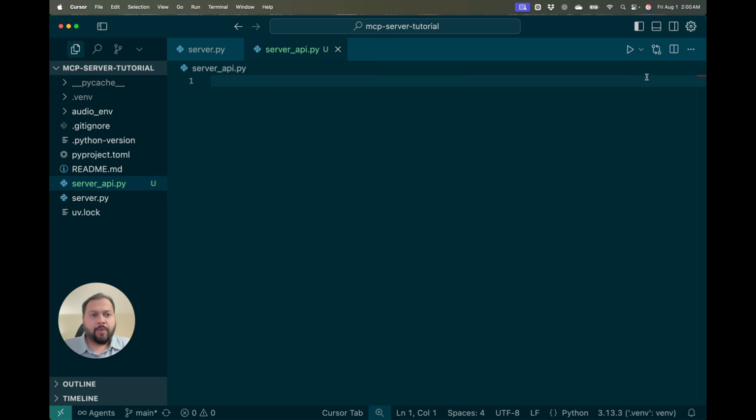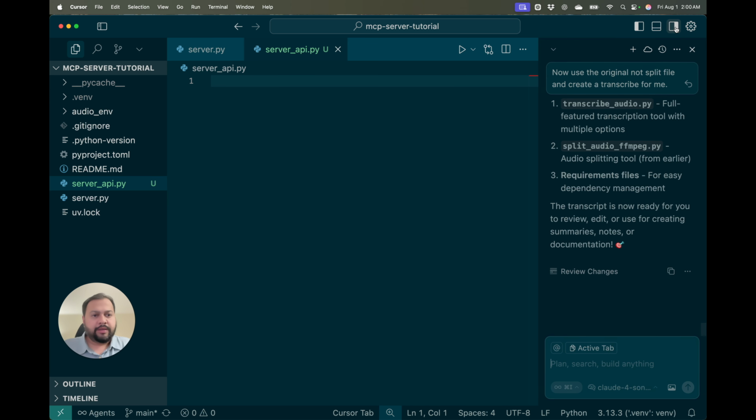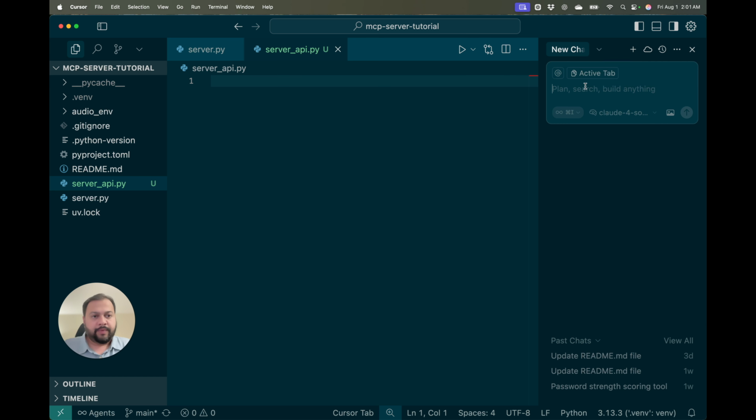Now go ahead, open your chat. Since this is a new context and a new functionality, we can do a new chat. We want to stay on the active tab and we can prompt.